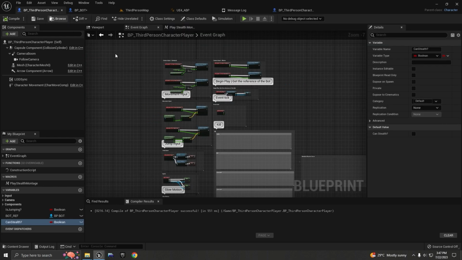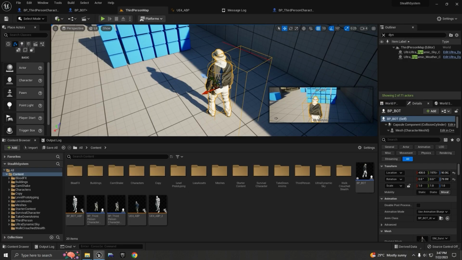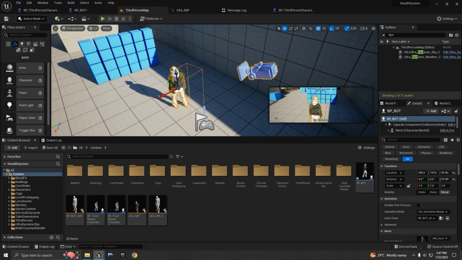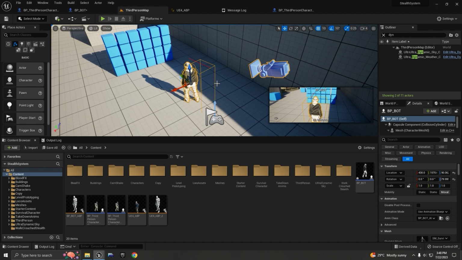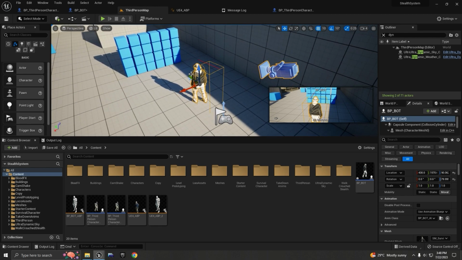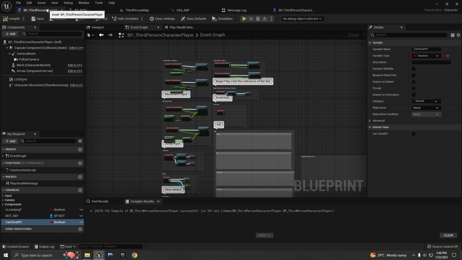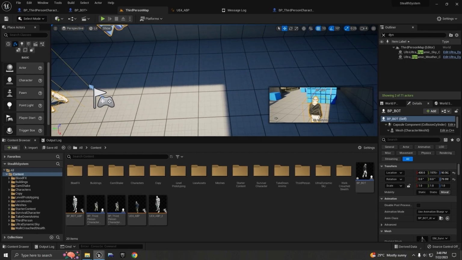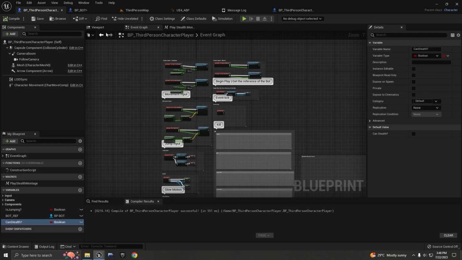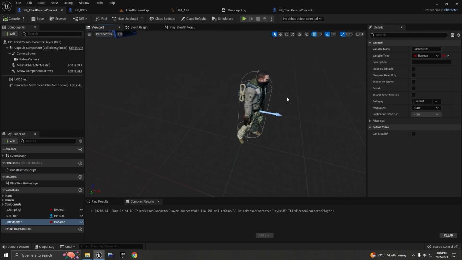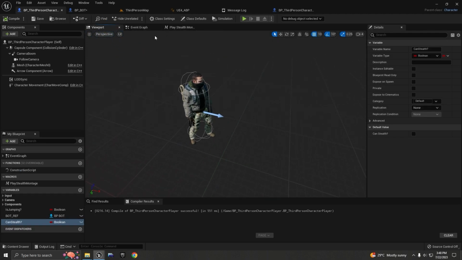And whenever objects enter this box collision here, if it matches our player character, then we're going to turn this variable to true. So this is going to avoid other actors stepping into the box collision, and it's not going to work for them. It's only going to work for the player character, our main character.